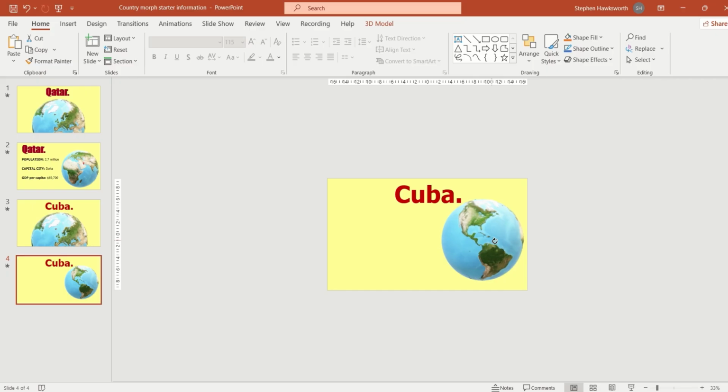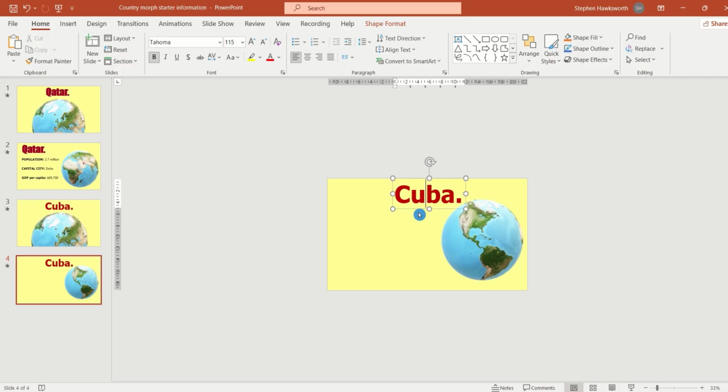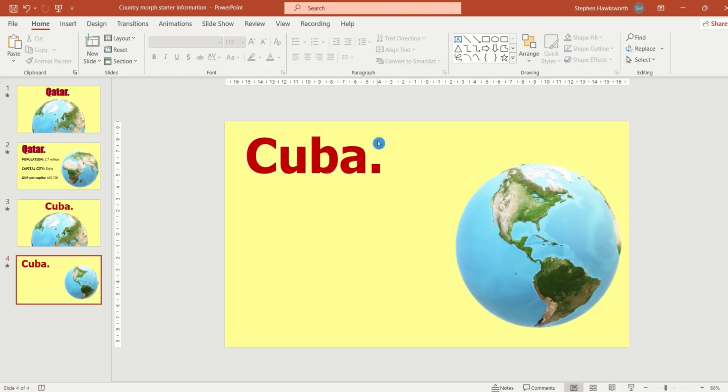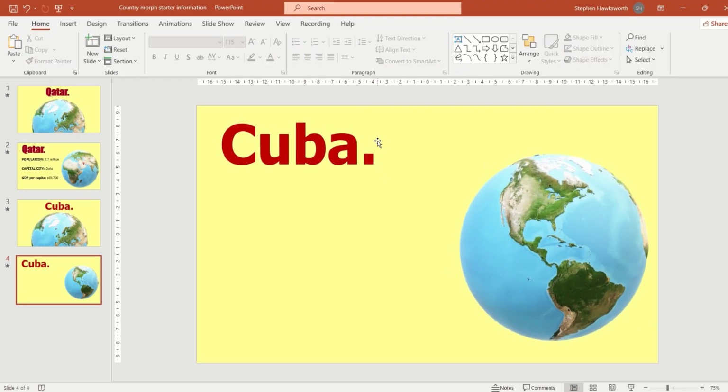There we go. We're also then going to move the name Cuba, that word there, across to the other side, which gives us a little bit more space. All right, let's come in a little bit closer. All right, now what we need to do is we're going to get a little pin, which I've just copied and pasted into here.